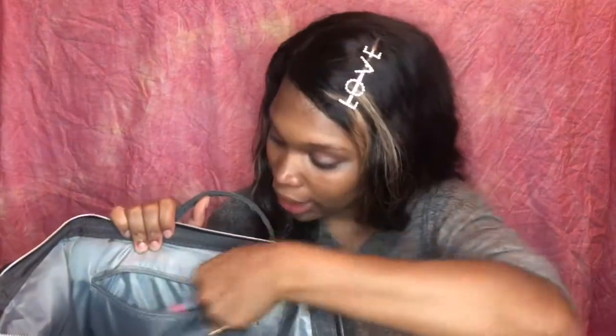Look how convenient that is - I can just quickly pull some wipes out to wipe the baby's face or for a diaper change. How quick and easy! Then I've got some baby oil which I can just slip into the side pocket - so convenient. Baby creams and toothpaste go into the zipper section here, and I can add other little items in there too. Then two more things go in the other side pocket.